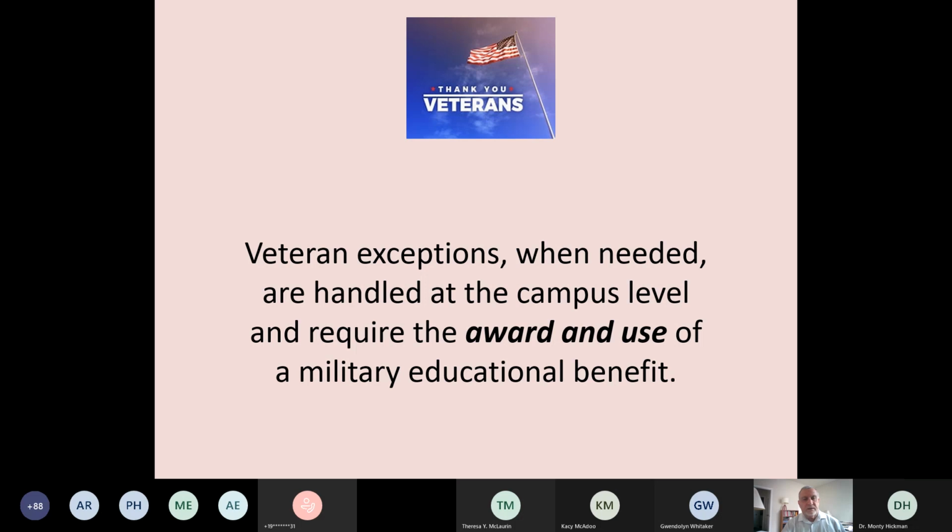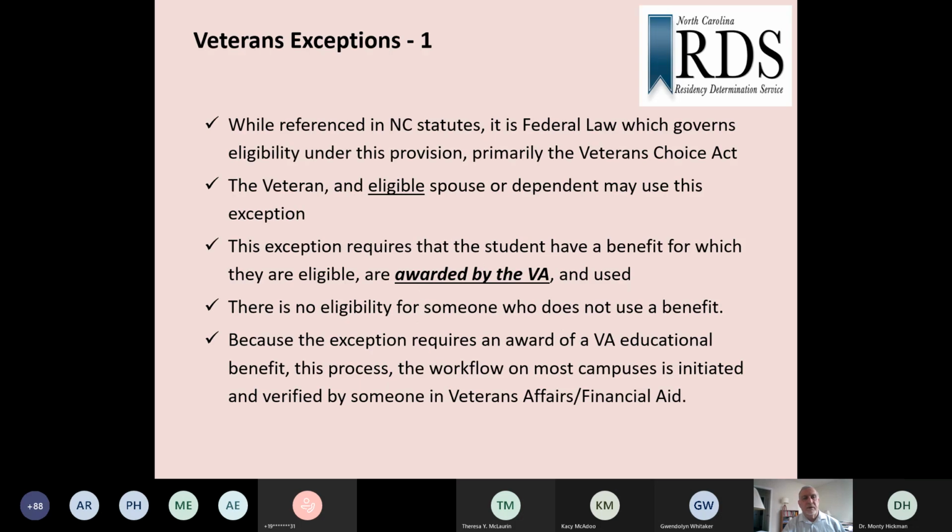Let me talk a little bit about that. I had a call from a university not long ago. They had a new staff member that just went ahead and gave everybody an exemption. They found out half of them didn't have a benefit. It's governed by federal law. So it's referenced in North Carolina statutes, but basically it's federal law that governs eligibility, primarily the Veterans Choice Act.